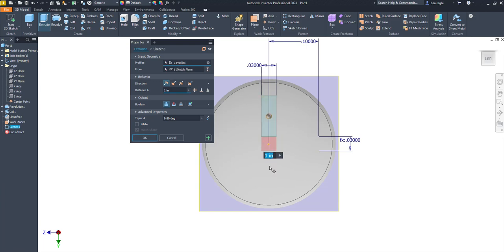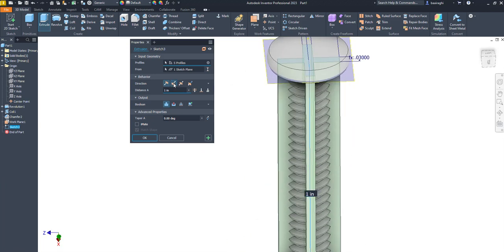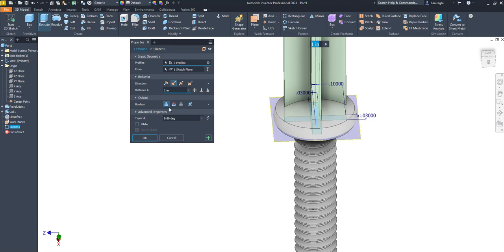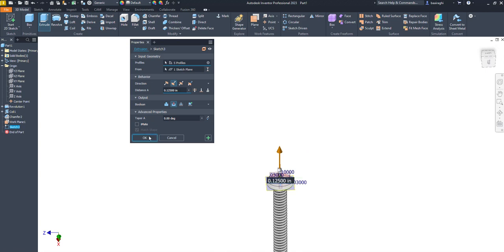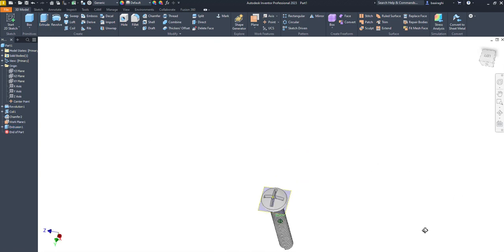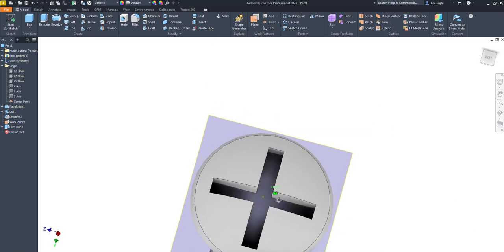Okay, so I'm going to extrude all of this, and I want to bring it upwards, and I want to cut it. It doesn't really matter how high it goes, as long as it comes out of the object. Okay. And there's my little screw. So if you notice, it comes straight out.